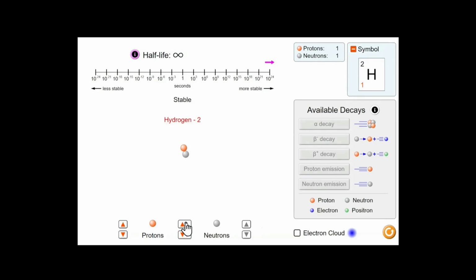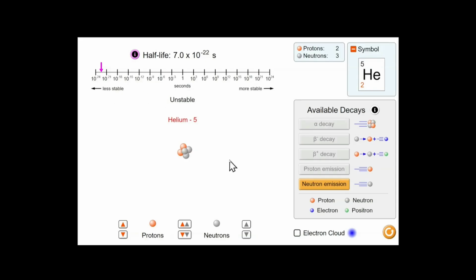Okay, so let's add neutrons and protons together. So we have helium-4. So the helium-4 is going to be important for us for a reason that's going to become apparent a little bit later on. So helium-4 has 2 neutrons, 2 protons. The nucleus, of course we don't care about the electrons at this point. Notice this is more stable. This is at a stable state. It's just going to stay in that state. If we keep adding neutrons, it's going to be very, very unstable. And we're going to get to the concept of half-life in a second.